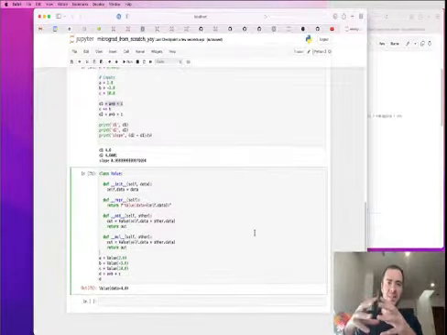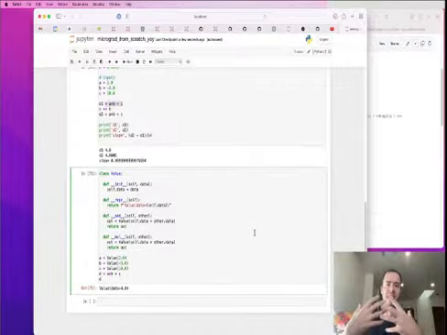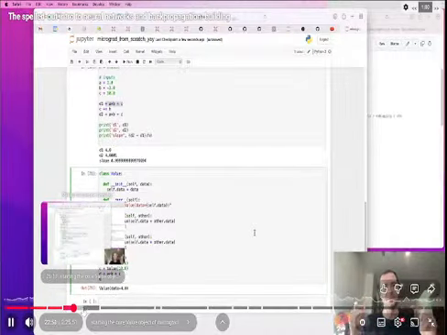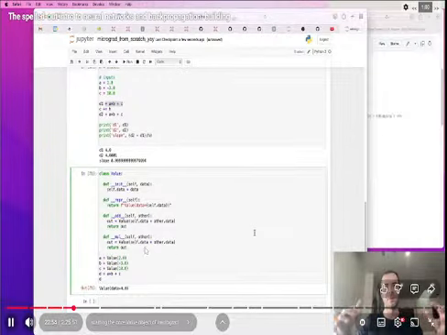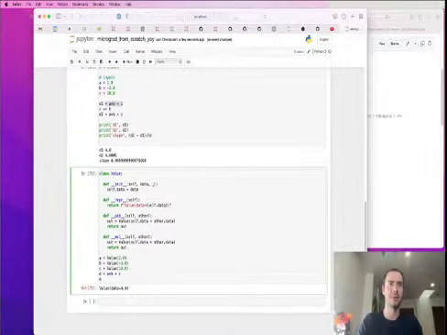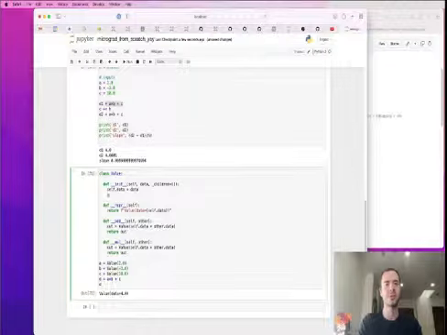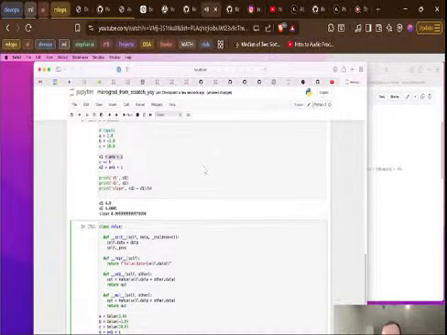Okay, so now what we are missing is the connective tissue of this expression. As I mentioned, we want to keep these expression graphs, so we need to know and keep pointers about what values produce what other values. So here, for example, we are going to introduce a new variable, which we'll call children, and by default it will be an empty tuple. And then we're actually going to keep a slightly different variable in the class, which we'll call underscore prev, which will be this set of children.